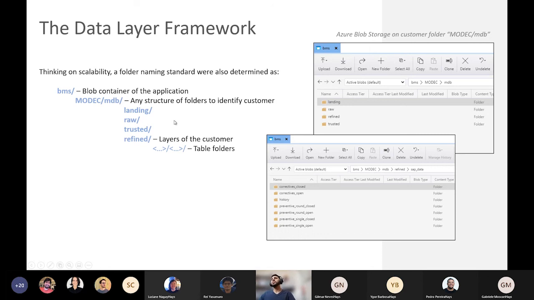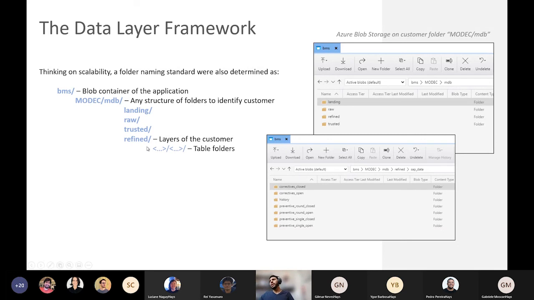And just within these folders, we have our data lake layers, so that each customer is virtually separated from the other, and we can have them on different blob storages as well as on the same. If they are part of the same customer, for example, if we have a sub-customer of this major customer, of this major contract, we can have them on the same root folder, but with their layers separated so that data won't mix one with the other.